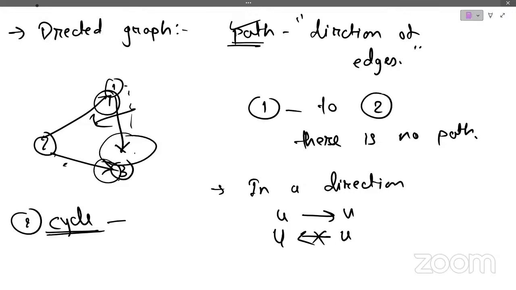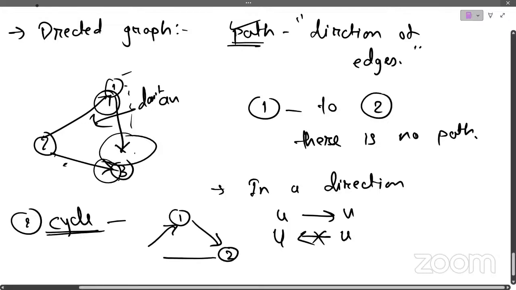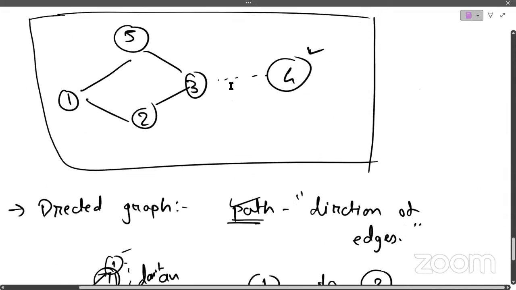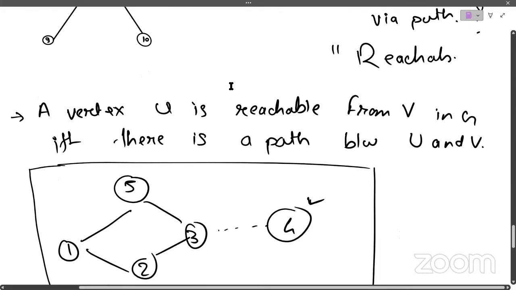For example, here we don't have any cycle, right? Because we cannot travel from 1 to 3, then 3 to 2, and then 2 to 1. We can go from 2 to 1 and 1 to 3, but again we cannot go from 3 to 2. So for example, this is a cycle in a directed graph. Now I can move from 3 to 1, then 1 to 2, and then 2 to 3. So this is a cycle in a directed graph. Everything we describe in an undirected graph applies here too; the plus point is that we just have to take care of the directions of edges, nothing else.